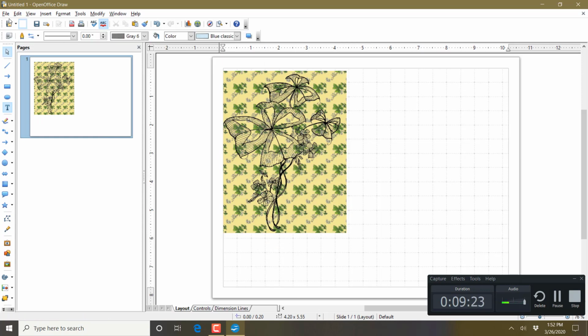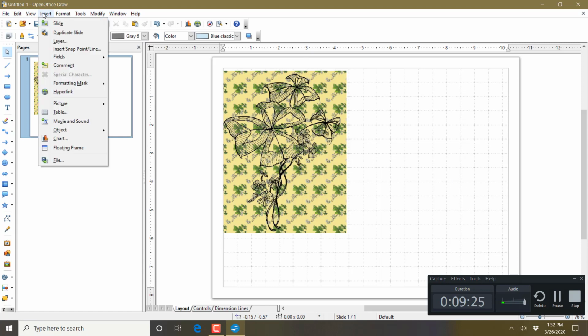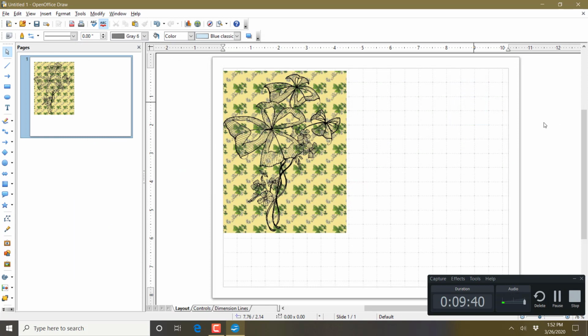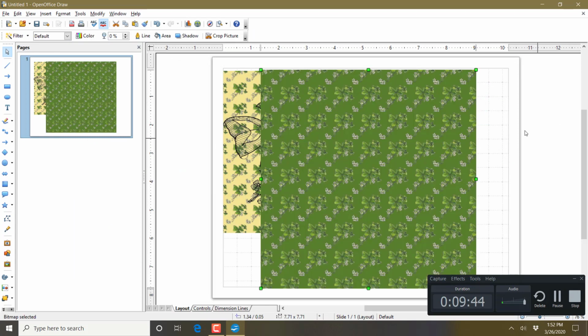Then I'm going to insert another picture from file because I want it to stand out from the background, and I'm thinking I'd like to have the same kind of print but in a different color. Yeah, so I'm going to resize this one a bit, try to get it to be the same size.